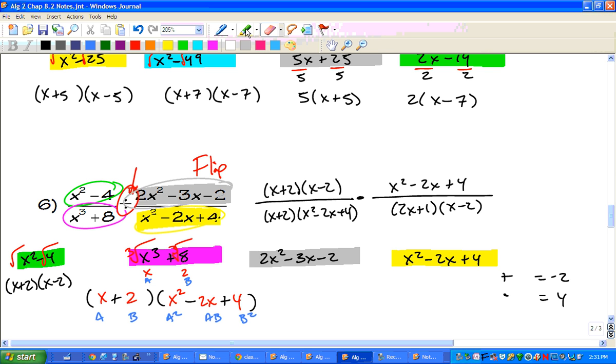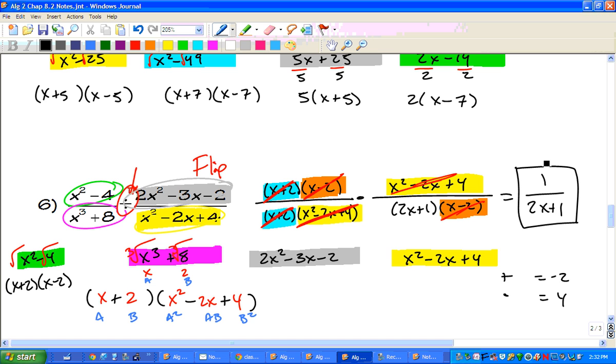So now we've got all of that information. Let's look for things that are the same. The first thing I notice are those big long ones. We can cross those out: x plus 2 and x plus 2 cancel out. We have x minus 2 and x minus 2, those cancel out. And then what you're left with is 2x plus 1, but on the top, everything cancels out, so we're left with just a 1.